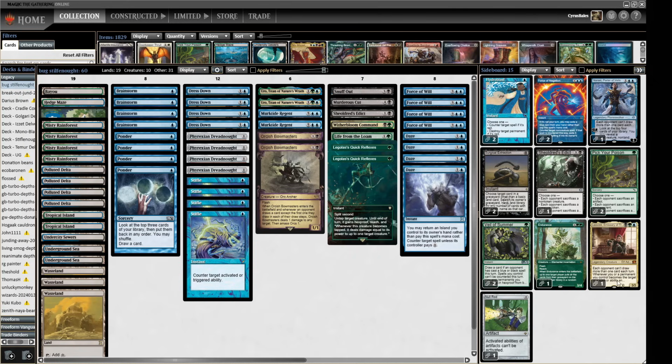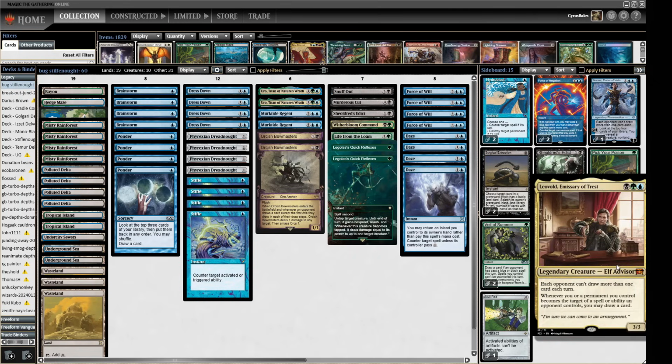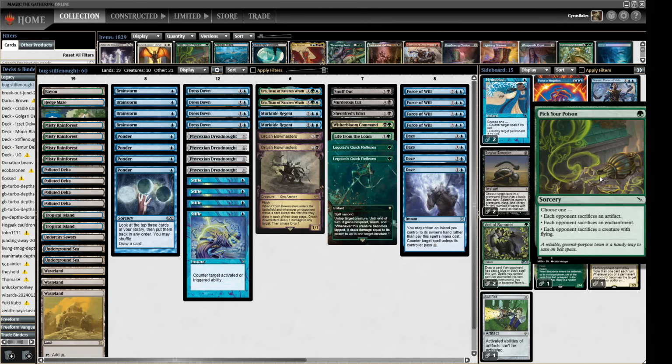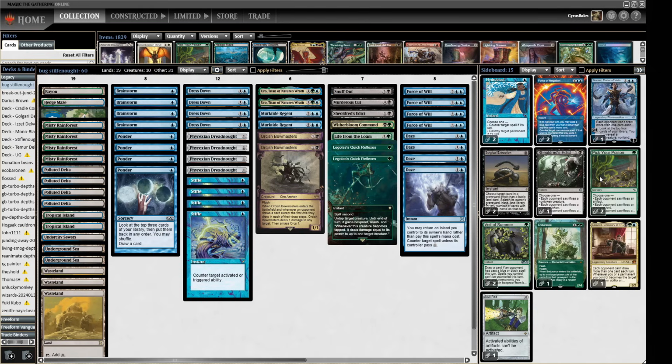Sideboard wise, we've got a Leovold. That's a pretty nice piece of tech for people trying to draw cards. It's like kind of a Narset that beats down for 3. So can't say I'm disappointed to have this one. We've got the flexible Pick Your Poison. Now our deck feels like one where Pick Your Poison should be a relatively good sideboard card, because we want this flexible slot, because that's kind of how our deck works. You know, we're cantripping, trying to find the flexible things.